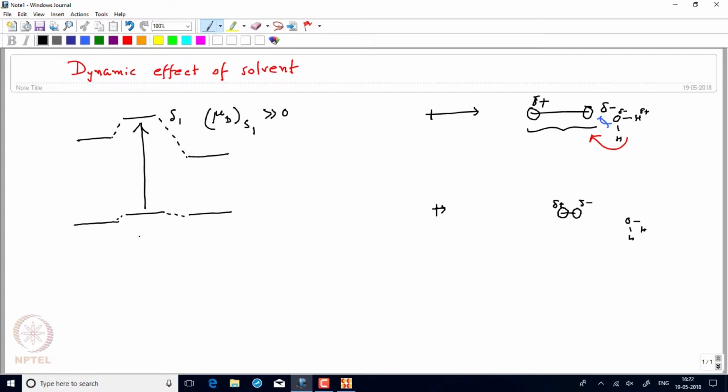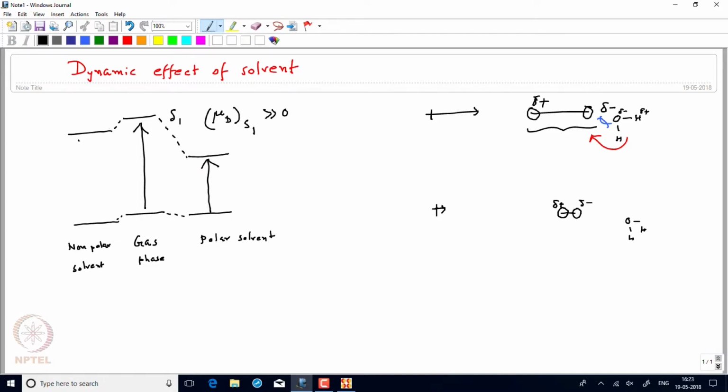So this is the electronic states in the gas phase. This is what the excitation will be in the gas phase. This is in some, say, polar solvent, and this is in some non-polar solvent. So for the non-polar solvent, the excited state stabilization, the way I have shown it, is a little bit exaggerated, so it will be very similar.